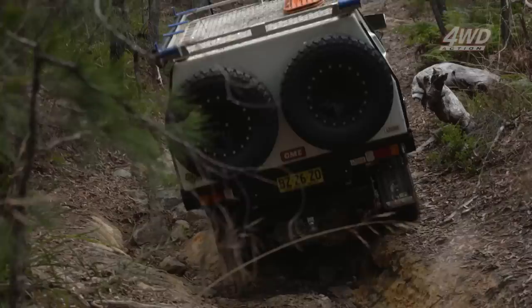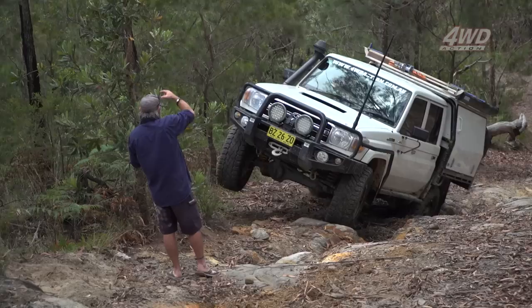Righto. Shaun's up in the 79. He's got a high centre of gravity and a fair bit of weight on board. He's carrying all the camera gear and a lot of the supplies. Oh, it's going to lean over a lot and look quite sketchy at times. Oh, like right there. I thought you wanted me to go left hand down there. Yeah, it went too far. I slipped off that rock.